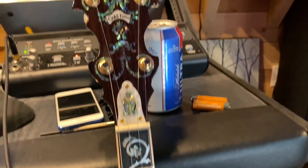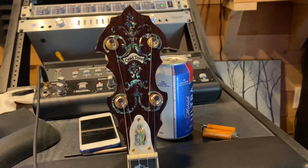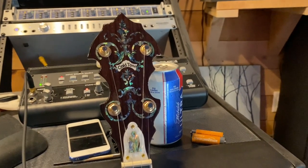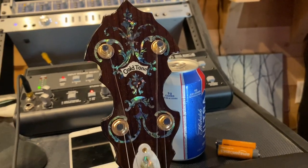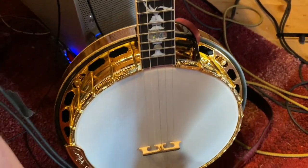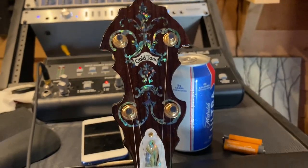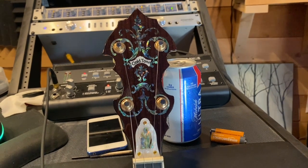So there you go. There's the OB300 by our friends at Gold Tone. I want to thank them for making this available to me. I did buy it. I bought it full retail, and I don't regret a single dime. And I hope that they like this review, because they make other great instruments, and I wouldn't mind showcasing some of them as well. So there's the Gold Tone OB300, a masterpiece of banjo magic right there, guys.